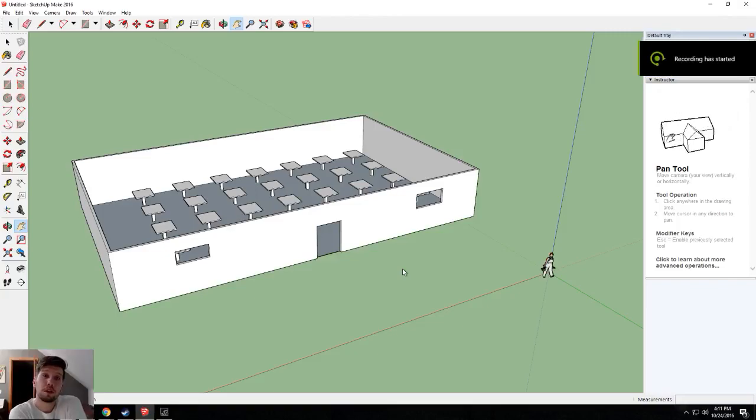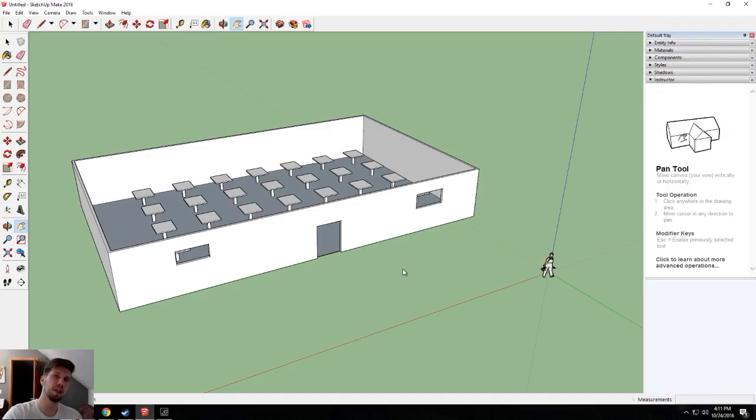Okay, so what we're going to do today is, now that we have a finished restaurant, hopefully you have your structure built, your tables, your chairs, your design scheme kind of figured out. We want to do two things. First of all, I want to show you how to add scenes so you can do a flyby tour of your design and see it from different angles, go around the outskirts, go inside and see everything that you've built.